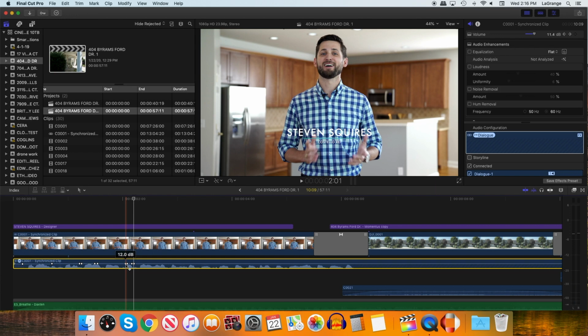So again, that's what you want to do. You want to start with a keyframe that's going to hold in place what it originally was, add another keyframe right after that which brings it down slightly to wherever you need it to be, add another keyframe after that to hold that in place, and then 1 more keyframe just after that to bring it back up to where it originally was.